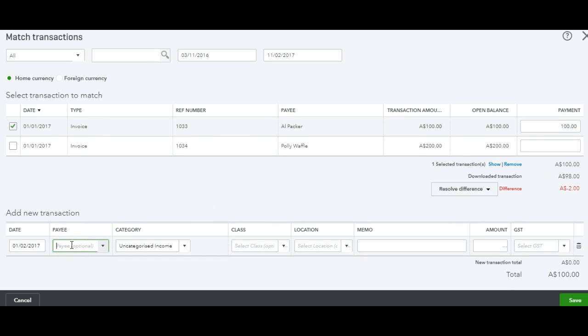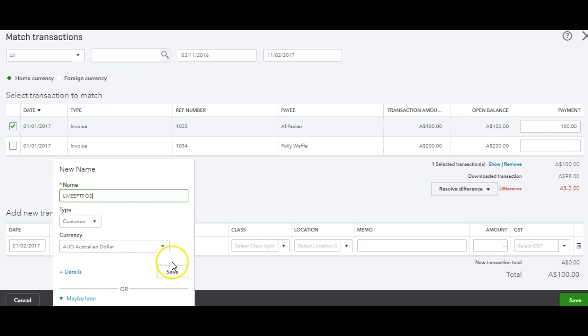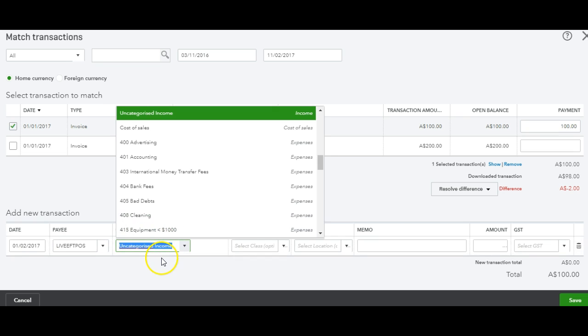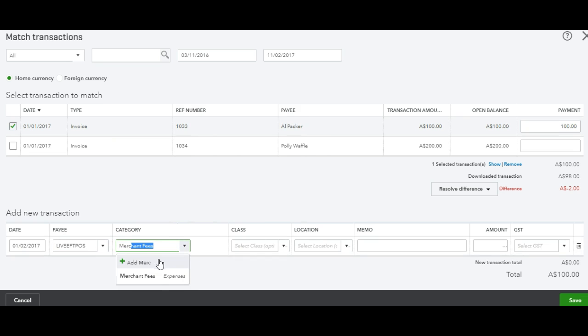In this case, we're just going to say that the merchant was Live FPOS. We're going to allocate this fee to merchant fees. Don't need to record class or location in this case. And I'm just going to record a description of Live FPOS, merchant fee, 2%.